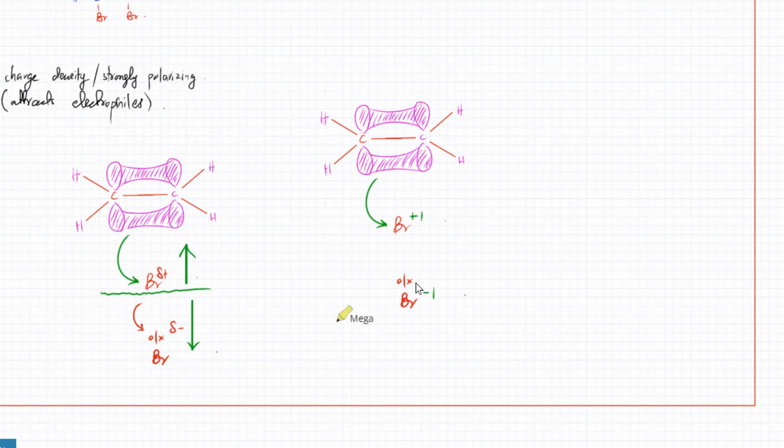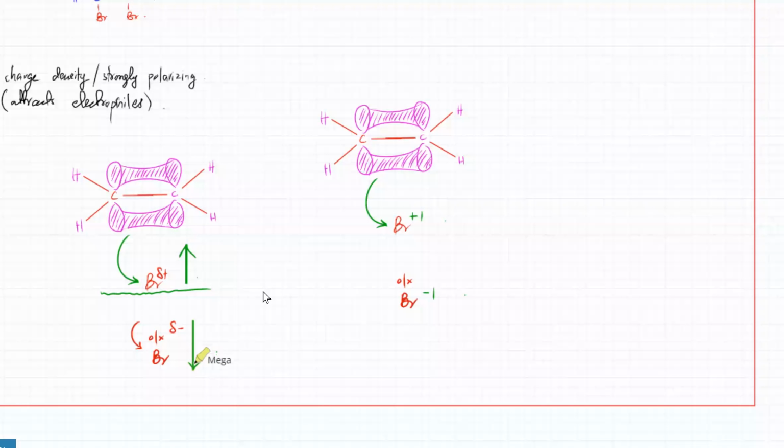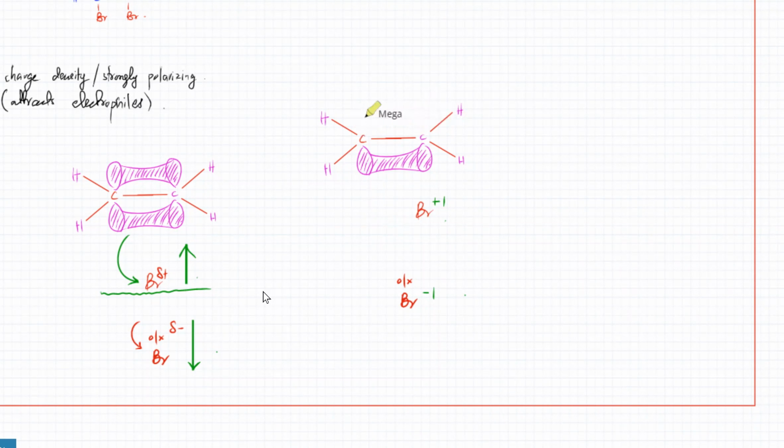So anyways, you had a Br positive, you had a Br minus one. The two things, they got separated. Now the positive bromine is going to get attracted to the electron cloud, and it will try to gain those electrons. It's going to steal all the pi electron cloud, and it will attract those electrons. The positive charge on the bromine will go away. Why? Because it got its electrons. The pi electron cloud is now with bromine.